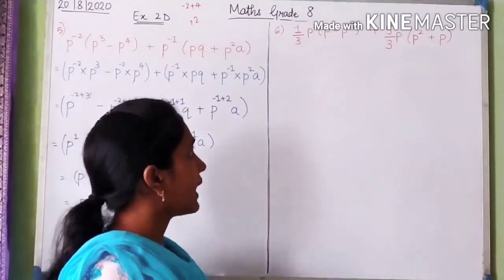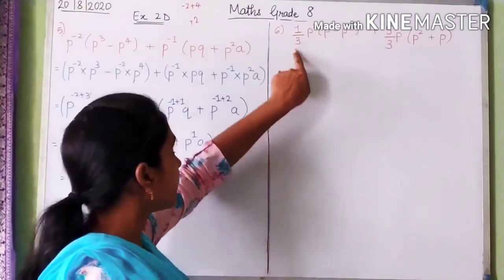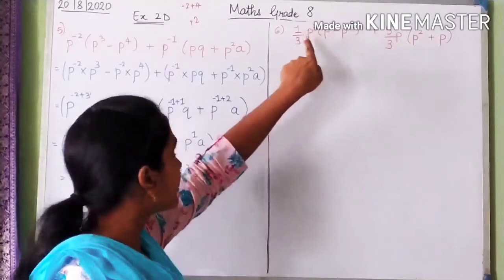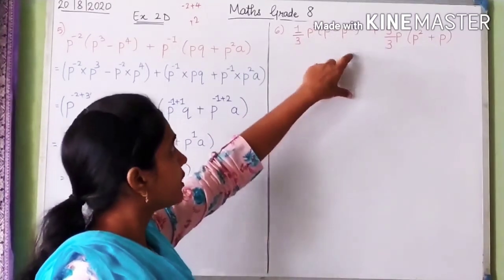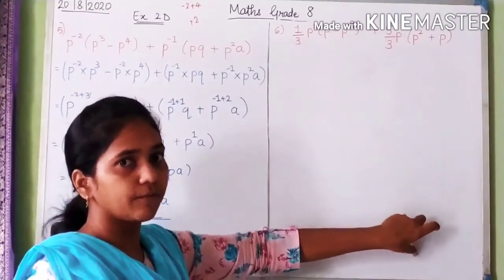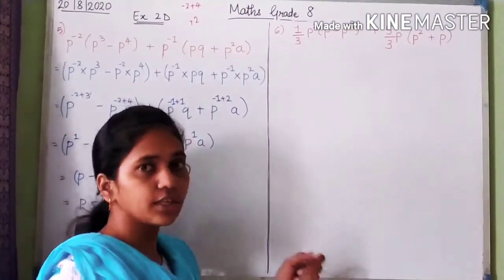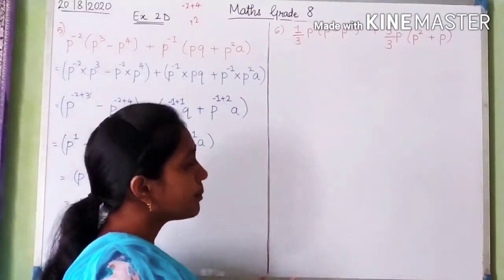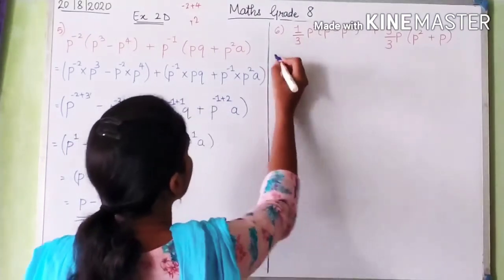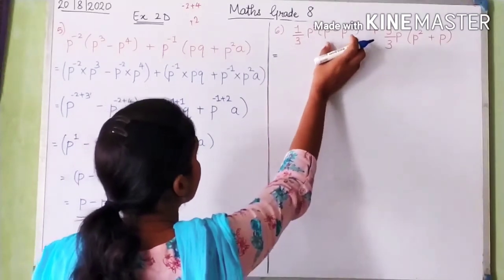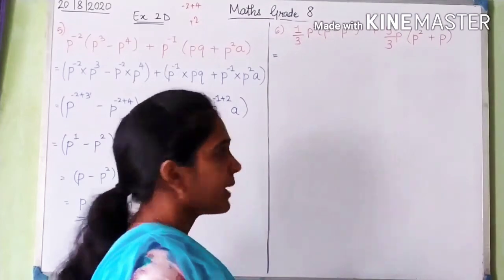Now the sixth one, which is there, is a little lengthy, but it is simple. It is not difficult. Even if it is having these fractions in it, 1 by 3 and 5 by 3, it is simple. We need to follow the same procedure which we have done till now for expansion of brackets. So we need to follow the same procedure and solve, and it is simple. Okay, so let's see. The first step which we do is we multiply this to each term inside the bracket and this 5 by 3p to each term inside the bracket.